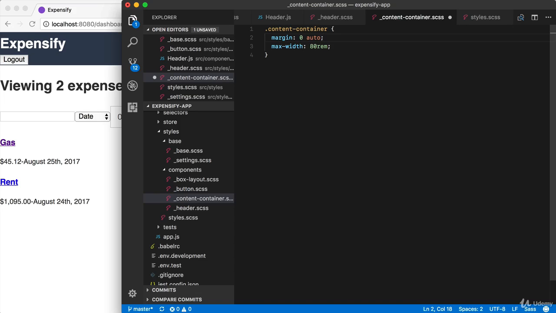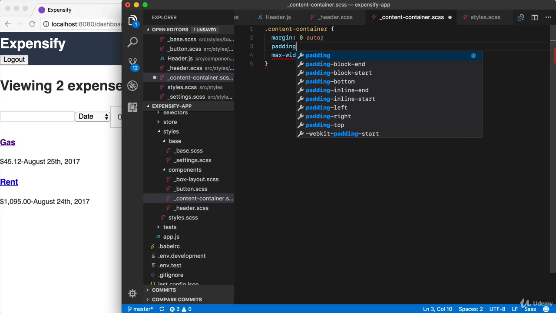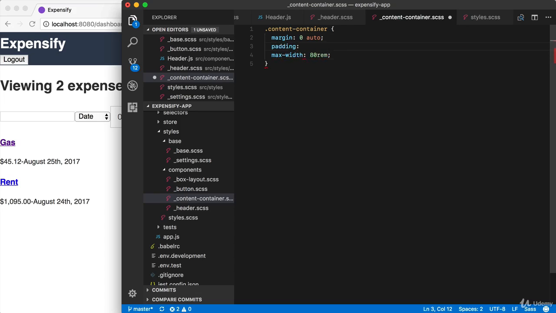For content container, we can also set up a little padding. I'm going to set up some padding, but not on the top and the bottom, so I'll leave that value at 0. We're just going to set up padding on the left and the right, and I'll use the M size variable. This is going to make sure that none of our content ever pushes up right against the edge of the browser, which is exactly what we are seeing right here.